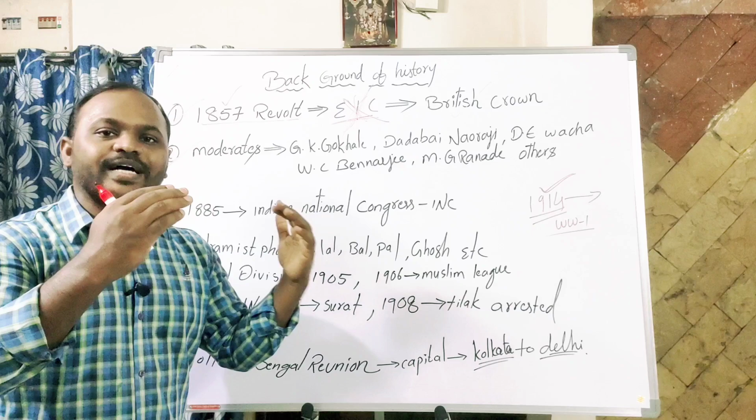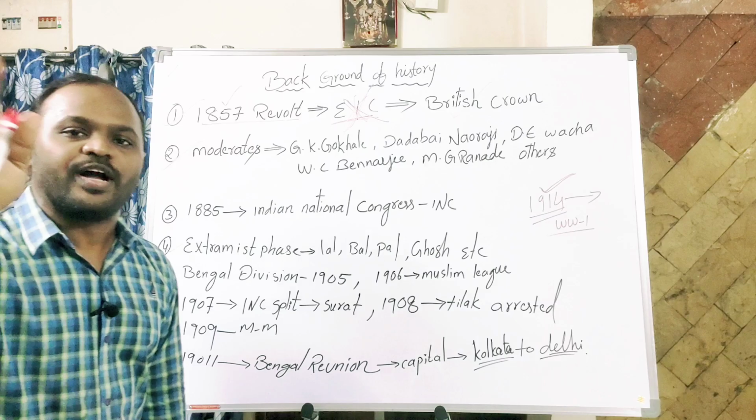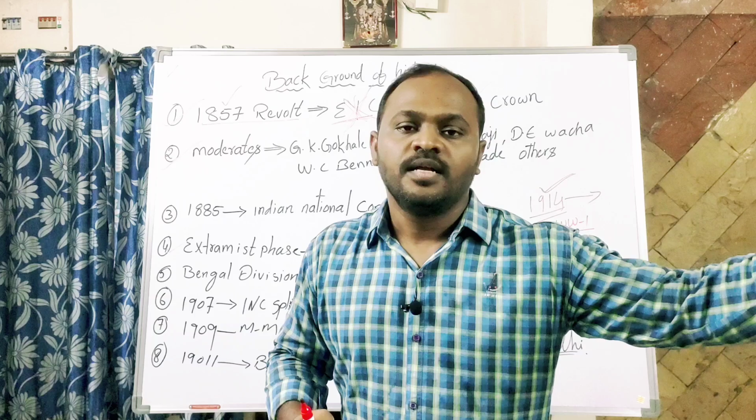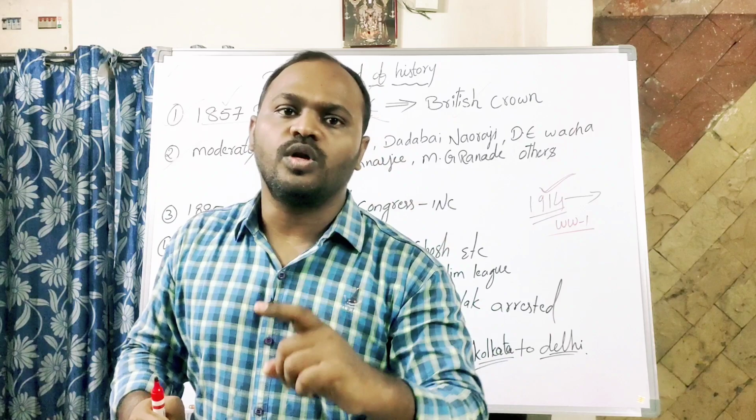So the first group I can call moderates. For example, who are the moderates in our family? In our family, your father might be a moderate, meaning he is a cool and calm going person. Maybe your brother is a moderate, a cool and calm going person. But in your family, your elder sister is an extremist, let us say. She is not a cool and calm going person.